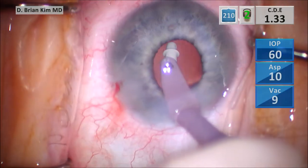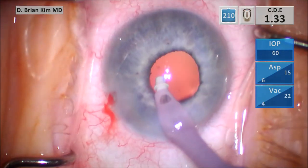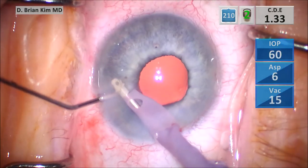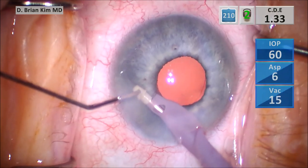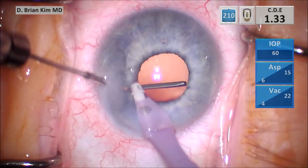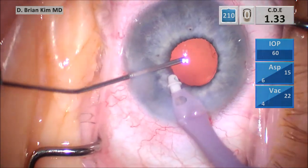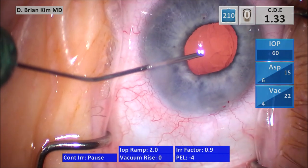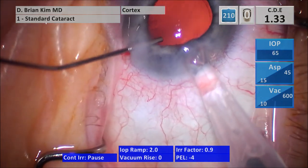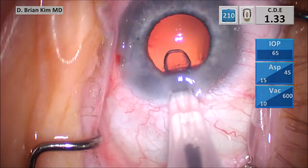I switched to polish mode here because the visibility is poor underneath the anterior capsule, and because of this very floppy iris I like to go straight to polish mode. I don't want to accidentally grab the capsule as I'm going underneath it, because grabbing the capsule can grab the zonules, and with poor visibility this is not a good technique. I'm pushing BSS and pulsing some BSS into the capsular fornix to check for any dust bunnies — I didn't have any here. I inject some cohesive viscoelastic to open up the bag and the pupil. I don't like sweeping in this case either, because with poor visibility I might cause more iris trauma or damage the capsule or the zonules.